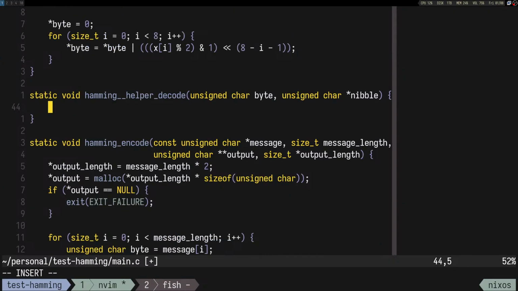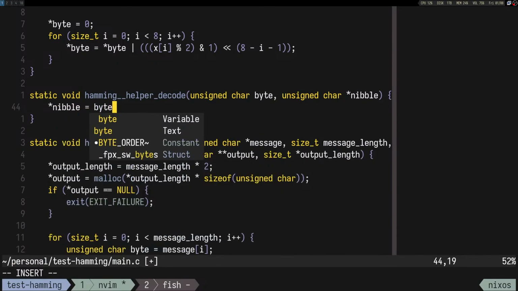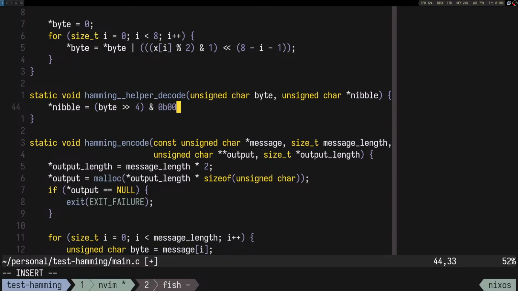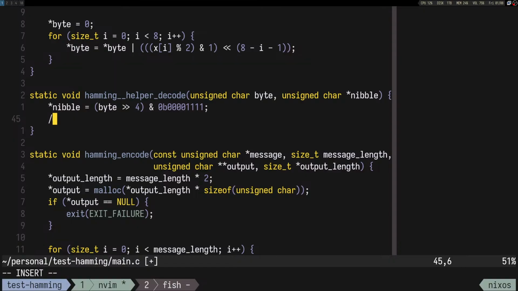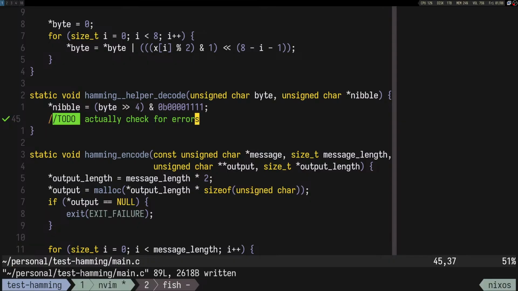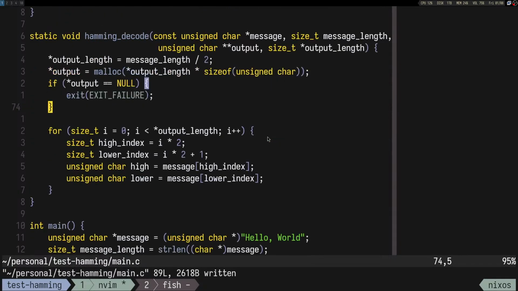We're gonna do that later, but for now let's just say that the nibble is just gonna be a byte shifted by 4 and ANDed with 0b0111. So maybe a to do, actually check for errors, but for now let's just see.